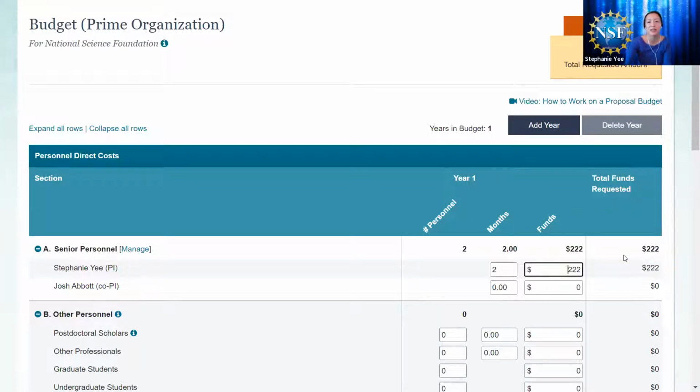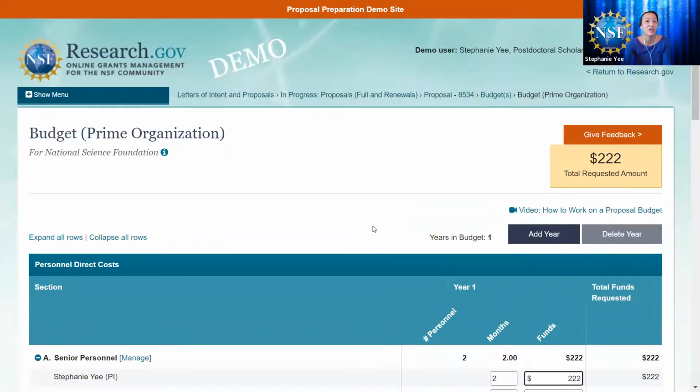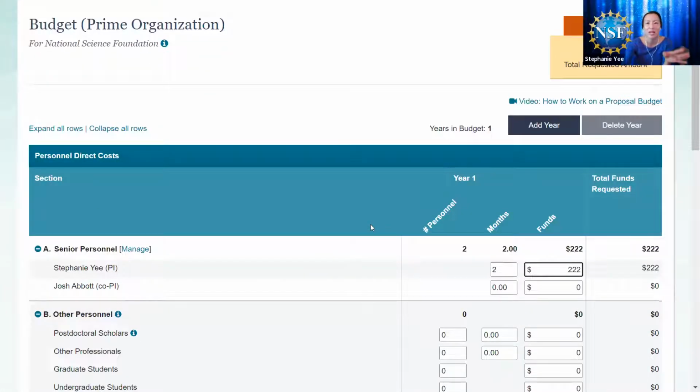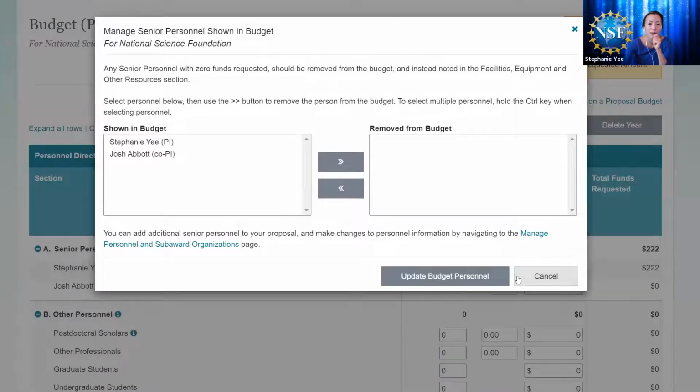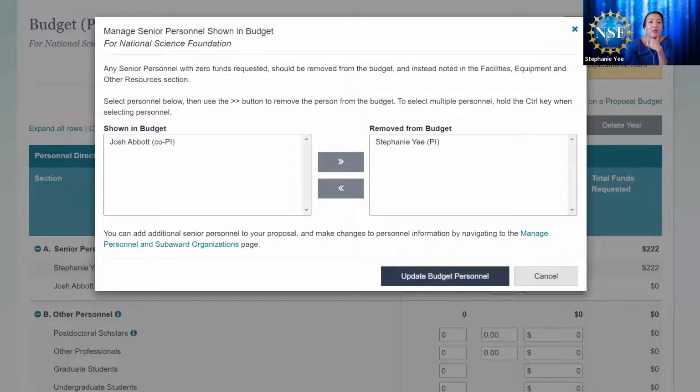And not only that, it can validate, depending on your proposal. So some proposal types don't allow larger than X amount. This will check that for you. One thing that people miss sometimes is the ability to remove senior personnel from the budget. So under senior personnel section, you can click manage and remove people as you see fit.